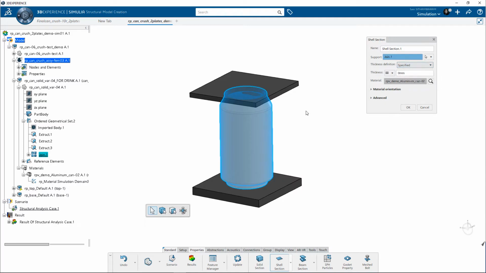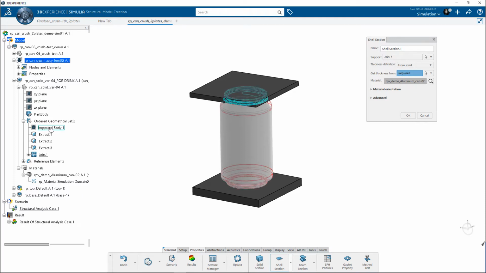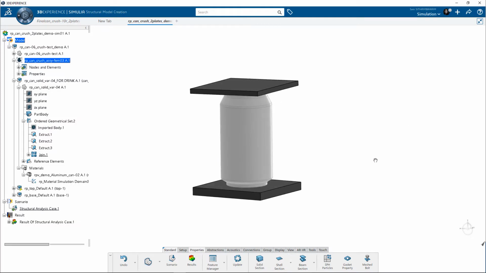But like I mentioned earlier, this component has a non-uniform thickness. So instead of actually putting in a number, I'm actually going to define the thickness from the solid. So I'm going to say from solid, and it says get thickness from, and I can just select that solid body. And you can see it automatically brought in that material information from the solid body. Say OK. And now this surface has a thickness for the mathematical calculation. And it also has a material assigned to it, all of it extracted from the solid body. So it's very easy to do.